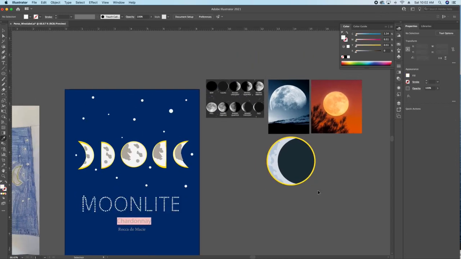Moonlight looks pretty good. These dots right here, you can use the star tool if you choose. You can go under the shape tool, you have the star tool. And if you click and you drag, and then you hit the up arrow, you can add as many anchors as you want, or the down arrow. As long as you click and hold the drag, you can do this kind of stuff.